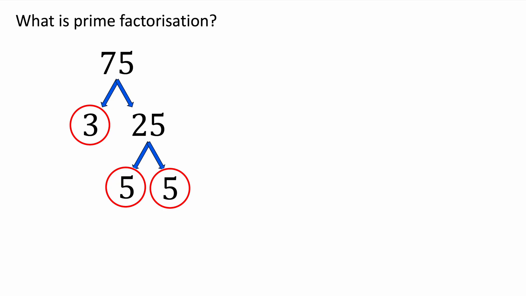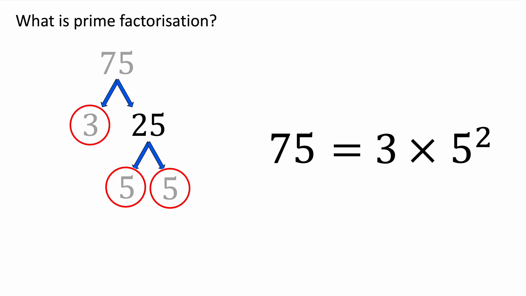We're just focusing on the prime numbers here, and therefore 75 is 3 times 5 squared. Now this is really useful because this is like a number's fingerprint. It tells us so much about the number — it also tells us a lot about its factors and its multiples and a few other things as well. So 75 is 3 times 5 squared, and that is like a number's mathematical fingerprint.